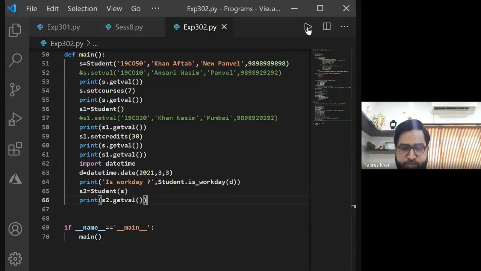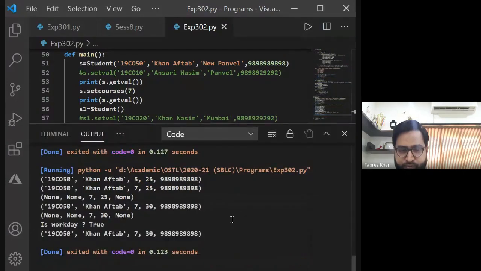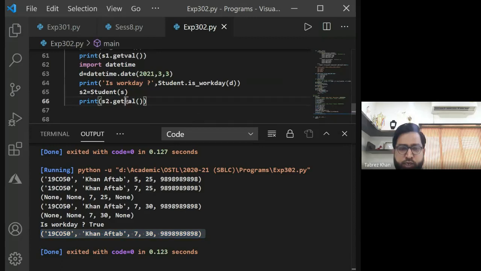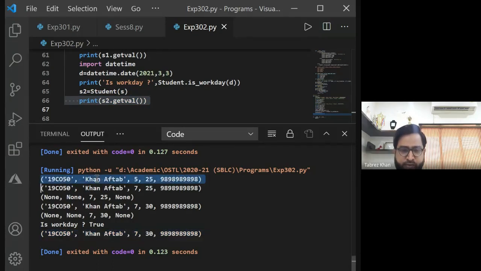Let's see. And yes, this line is printing the content of s2 over here, this print s2 dot get val. And what is the content of s2? It is the content of s, this first one.